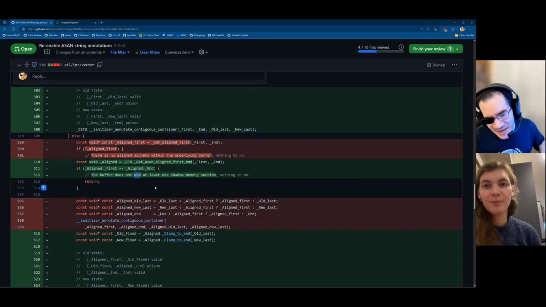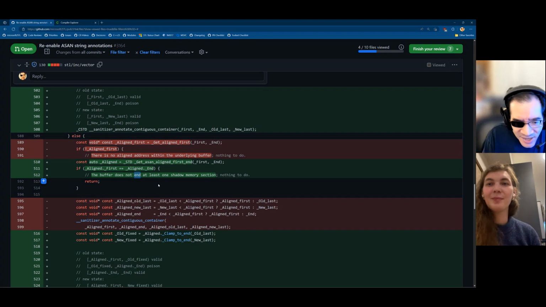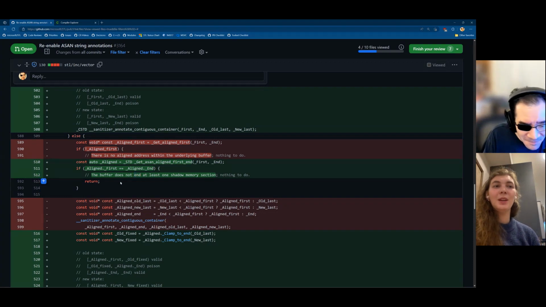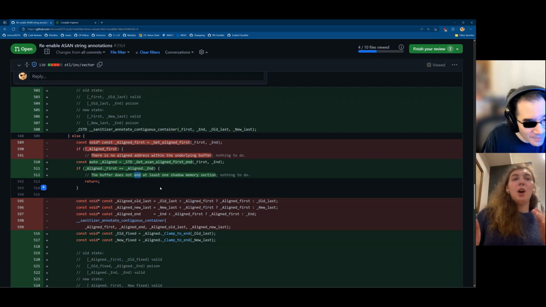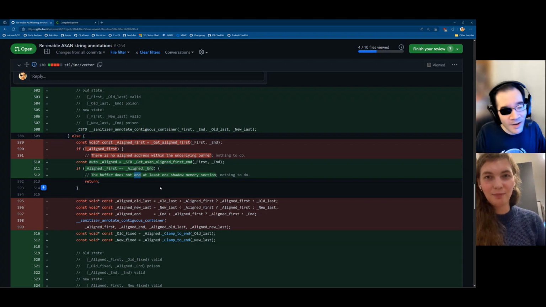Am I misparsing this? What does end mean here? Does it mean contain? So basically, in order to mark part of a shadow memory section as poison, we need to know that we own the final byte in that shadow memory section. Okay.